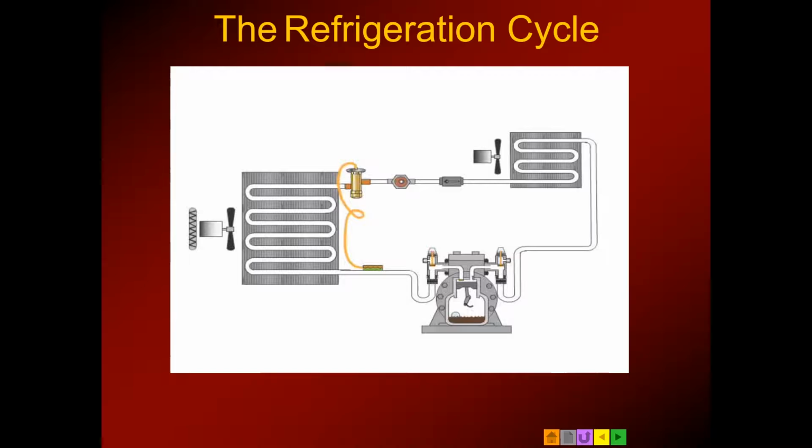As the refrigerant enters the condenser, the high pressure, high temperature vapor is cooled from approximately 130 degrees to around 115 degrees Fahrenheit and condensed back into a liquid as the outside air passes across the coil. The high pressure liquid travels through the filter dryer and into the thermal expansion valve.